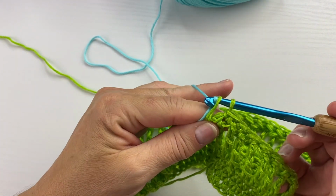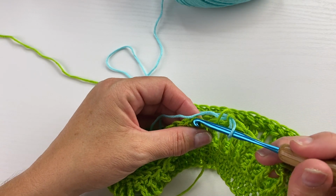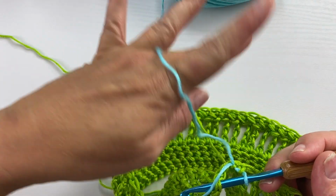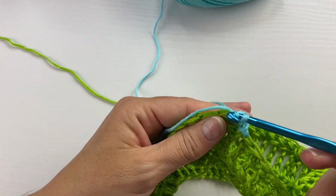We're not going to fasten off color A yet though, because we're going to be using it for the following round. I'll show you what I mean when we get there. So just let it sit there for now. And work one single crochet in each stitch around.